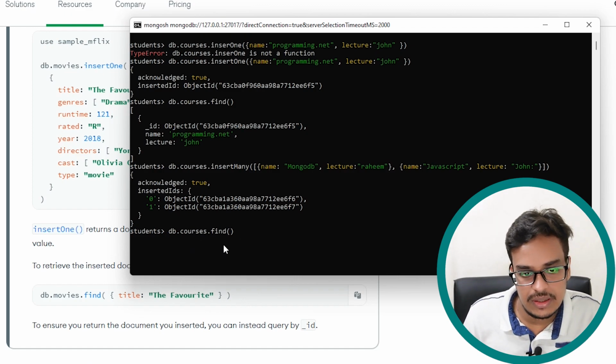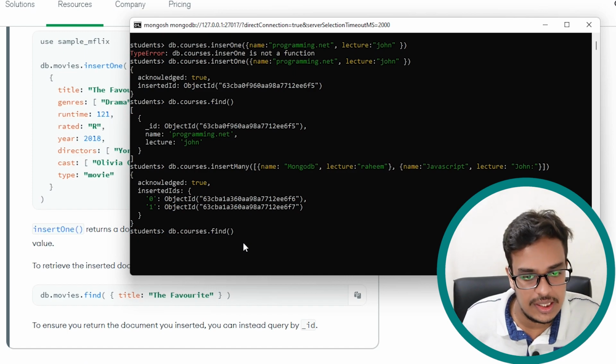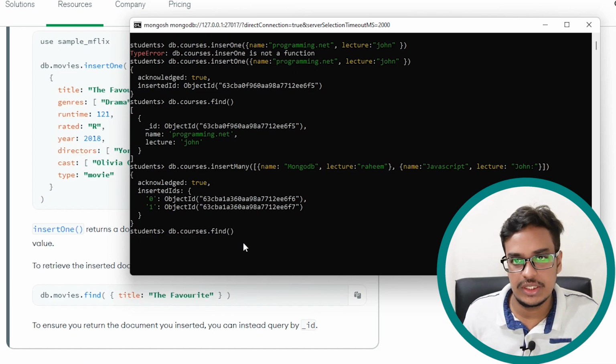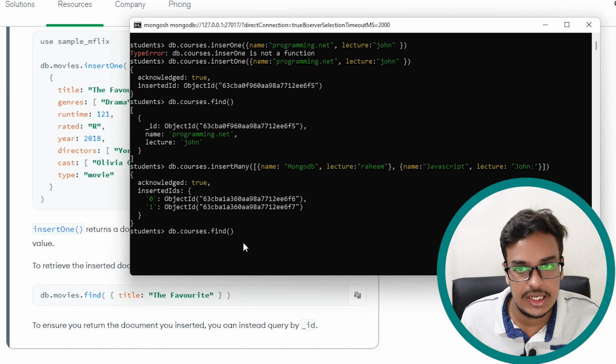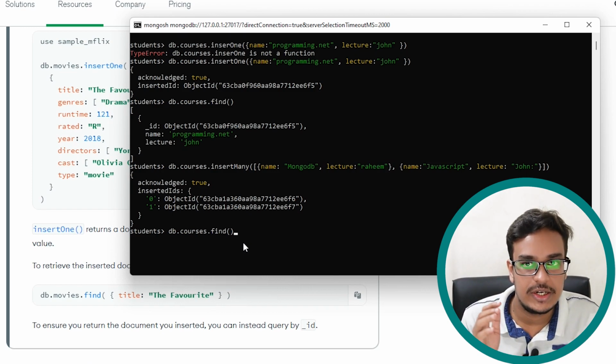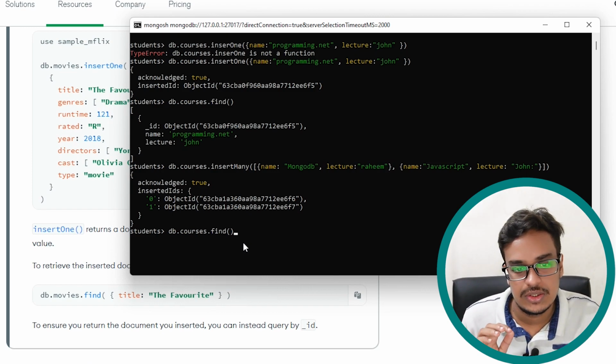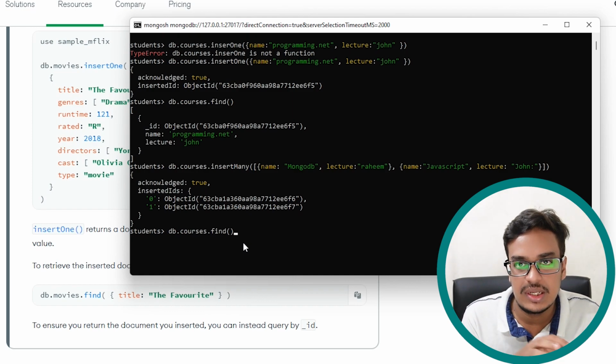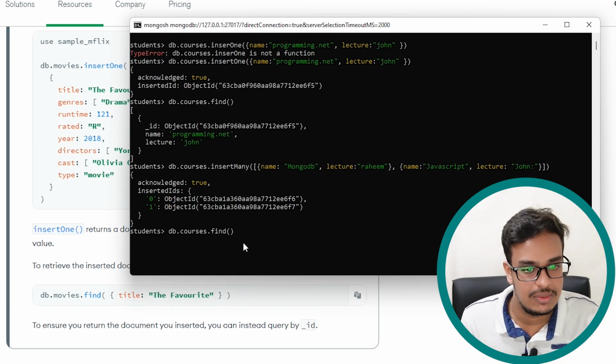It's actually equal to the select all command when you are using a relational database like a MySQL database or a SQL database. You are using the query called select all from the table, right? So likewise, this is the command in MongoDB we use to extract the data from the table.